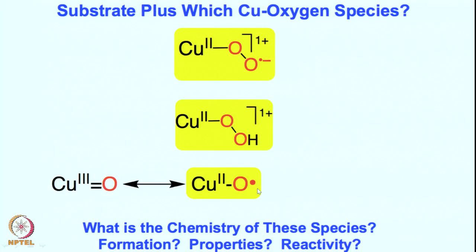A lot of groups are proposing that either the cupryl or the copper hydroperoxo can also be the reactive species responsible for the substrate hydroxylation chemistry that we have seen in PHM and DBM. We will discuss how to synthesize these mononuclear species and their reactivity pattern in the next class. The challenge essentially is stabilizing such a mononuclear intermediate. How can one think of stabilizing such a super reactive mononuclear intermediate where the thermodynamically preferred product is the dinuclear one? We will come back to that.